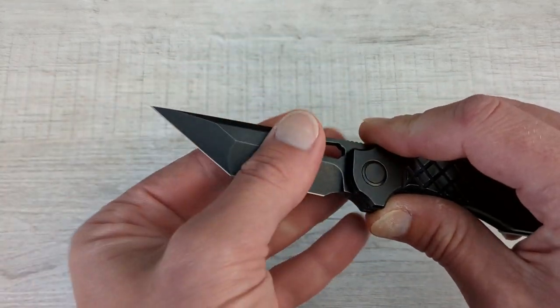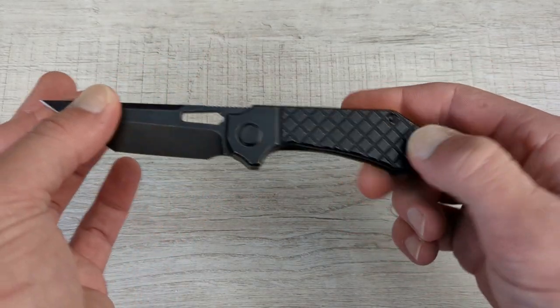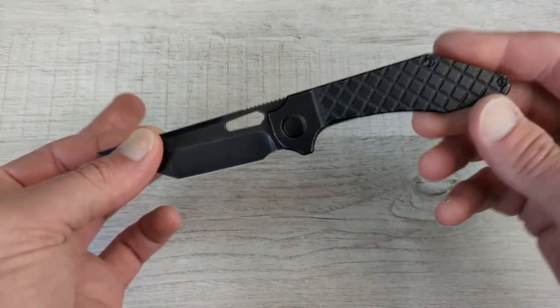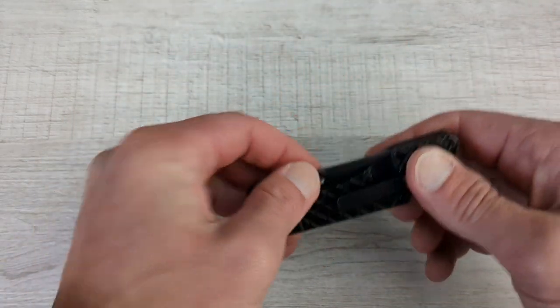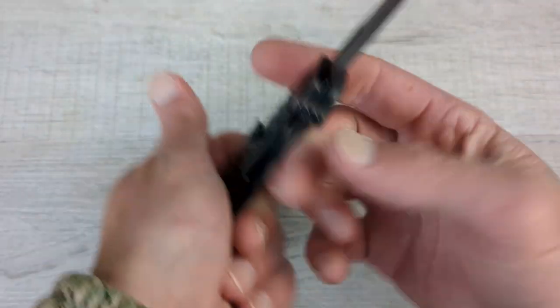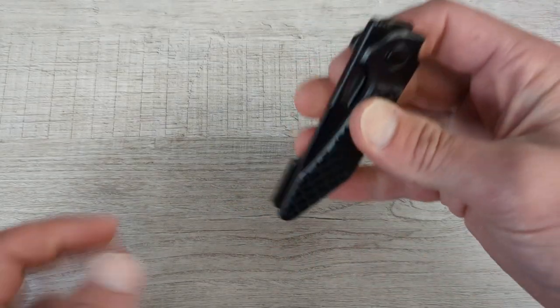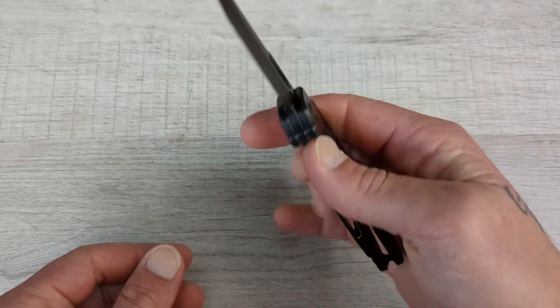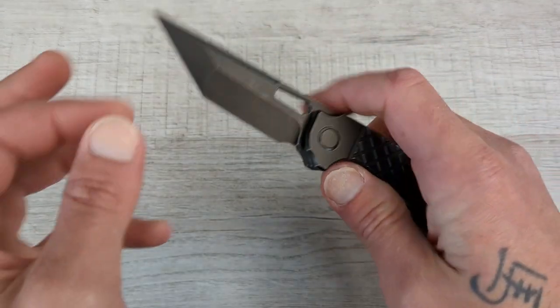Regardless, you have a beautiful Tanto blade here. Exceptionally well done. Jimping on the spine. This awesome cross cut textured pattern in the titanium. Open construction. It is a frame lock. You have a nice milled titanium clip. Awesome coffin style cutout for the thumb and reverse flick. The action is phenomenal on this thing. The detent is tuned perfectly on this thing. Perfectly. And it's rare that you can say that about a knife, but this thing is absolutely perfect.